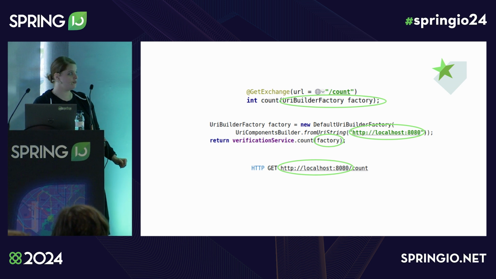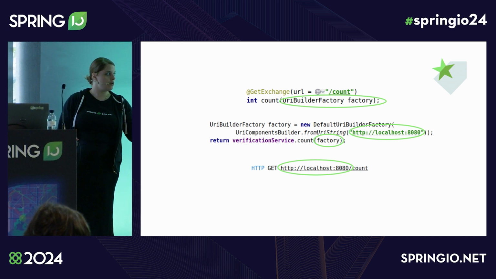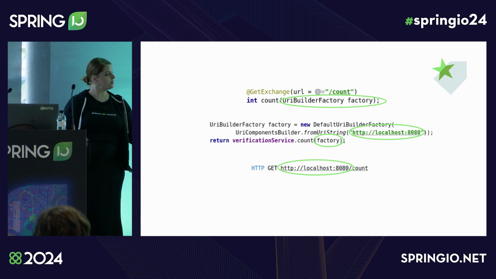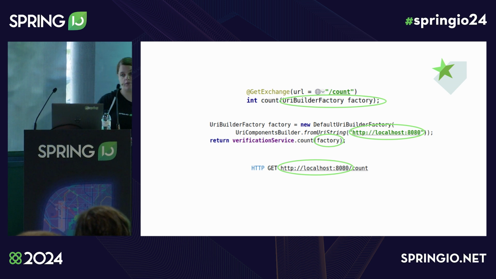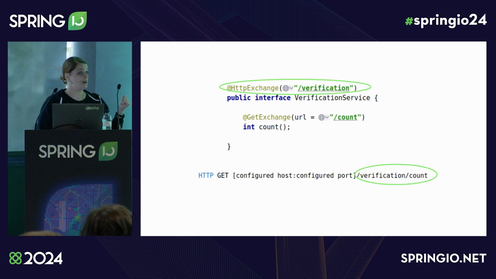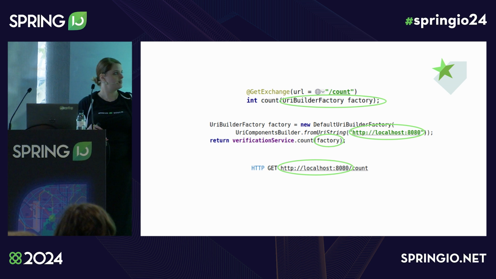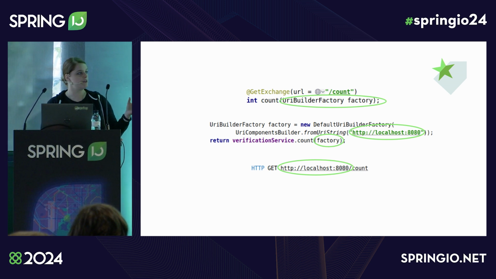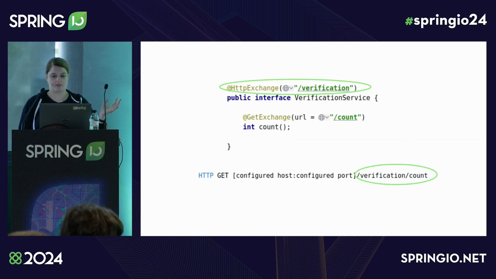So again, you can just use the default UriBuilderFactory and pass a URI string. And then what we will do, we will change it. So let's say it was localhost 8081 in a base URL, but we can change it during the call. And that will be also helpful, yeah, if you want to work with different environments, for example. This is something that can be done. Another thing that we have added, and going back to this, if you see this kind of star icon, it is one of the newer things added over the past year. So as you see, we keep adding features to this.